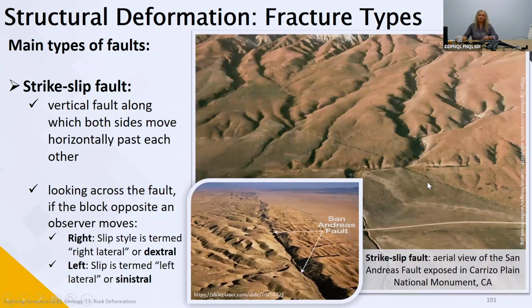So the best example in the world for a strike slip fault is the San Andreas fault. As we see here, along the line of the fault, there are no movements in the vertical way. So on either side, the elevations are the same. The movements are along the horizontal plane here.